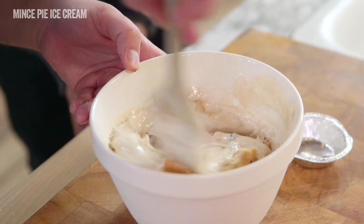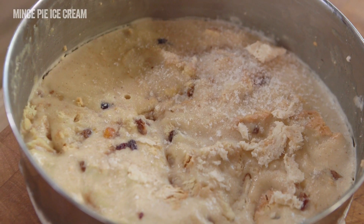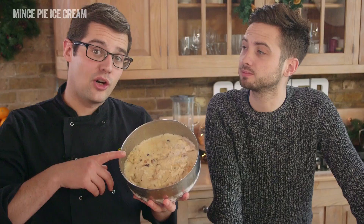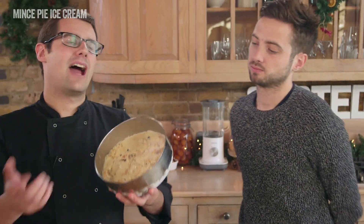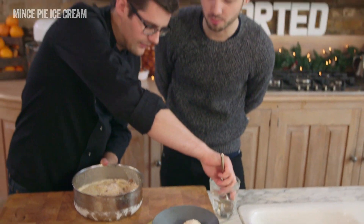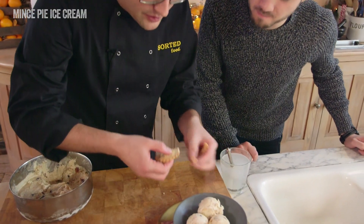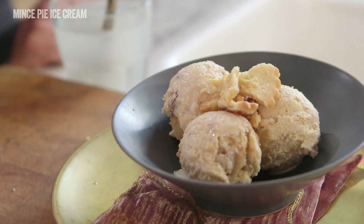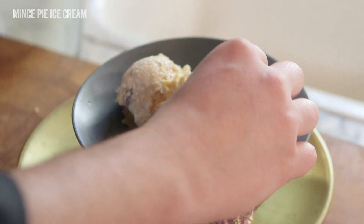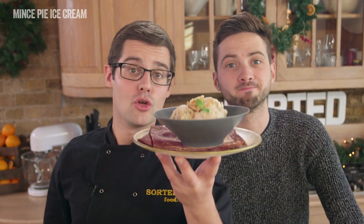Leave it chunky — really chunky. It's a bit like cookie dough ice cream in that sense, little pockets of pastry. Then back to the freezer to set it completely solid, and we've got one we made earlier. So the ice cream is frozen, and before you try and serve it, what you'll need to do is take it out of the freezer 10–15 minutes before you need it, just so it softens. Then with a warm ice cream scoop, scoop yourself some ice cream. That is the easiest ice cream you'll ever make — a couple of cheats, but well worth it. You can serve this ice cream with a few fresh berries, or that last bit of pastry we saved crumbled over. And of course, it wouldn't be Christmas without a little sprig of mint. Merry Christmas everyone. And that is our mince pie ice cream. Sorted.